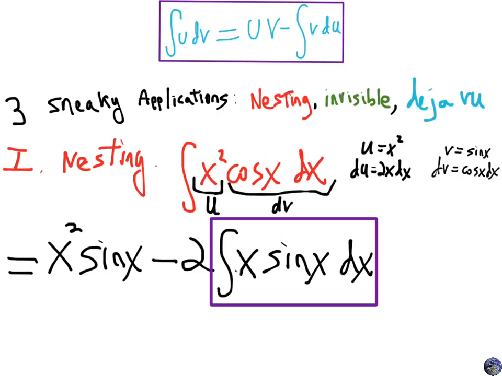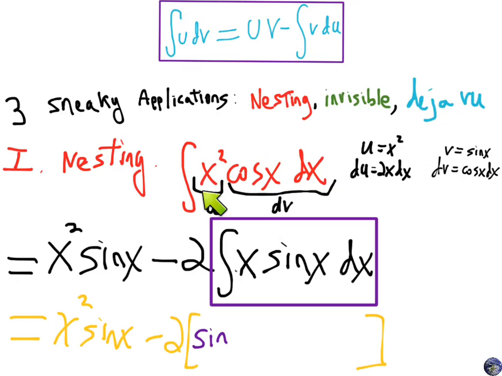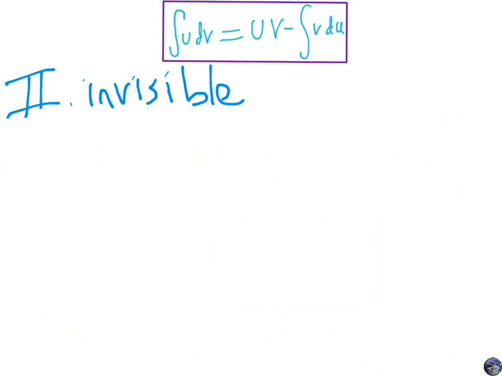That was the problem we just did. We just did the integral of x sine x, so we know what the answer to that is. This final thing is going to be x squared sine x minus 2 times the answer we got from the last integral, and don't forget to add on the plus c. We got a little lucky there that the nested integral was the one we just did. Normally that doesn't happen, and sometimes it nests a few times, so you have to do an integration by parts inside of integration by parts inside of integration by parts, hopefully getting easier each time.